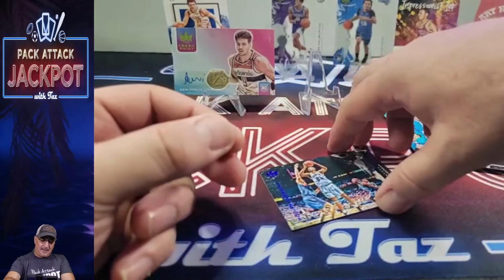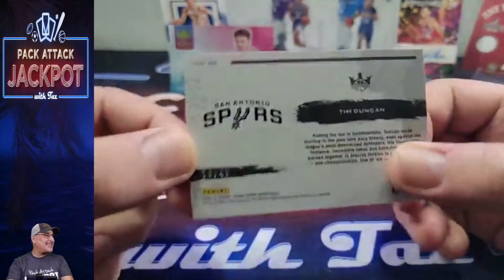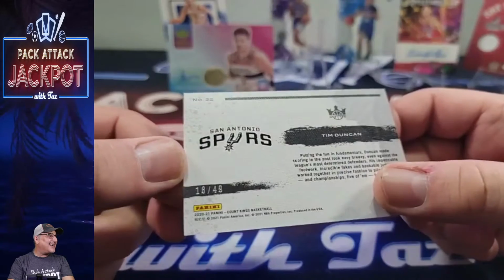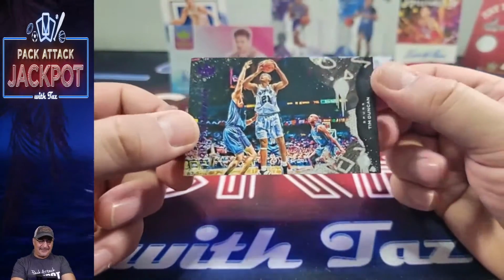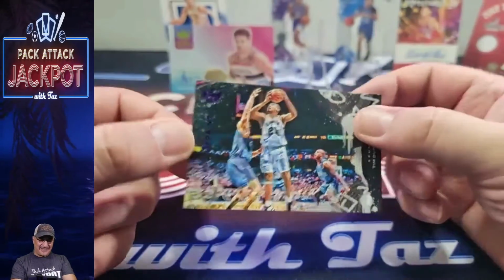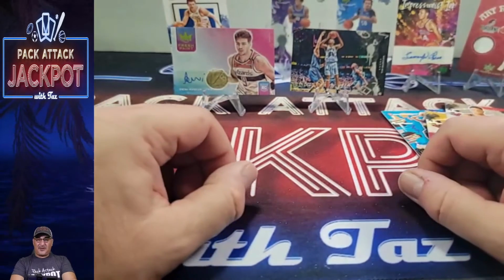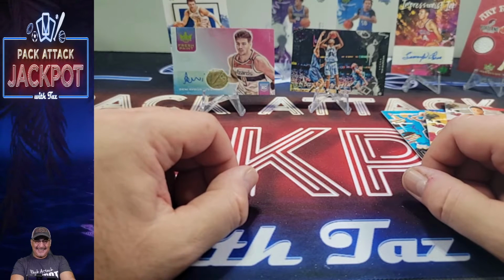But this fresh paint, Tim Duncan is a blue. Does this mean is it numbered? Yes, it is. 16 out of 49. Or is it an 8? 18 out of 49. What's Tim Duncan's number? 21. Points in the paint. I kind of jump right over that one. That's actually not bad either. But turn $30. Oh, yeah.